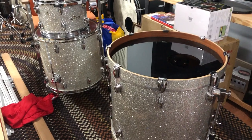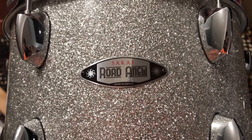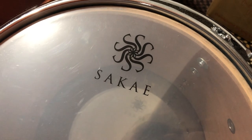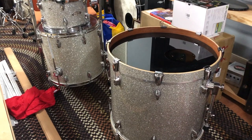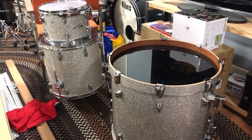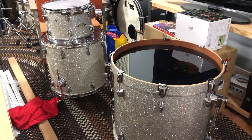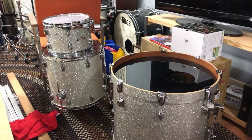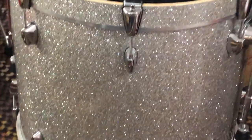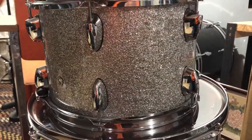I found a place to squeeze the kit in. This is a Sakai Road New. For anyone that isn't familiar with Sakai, they're kind of known for working with Yamaha and building a lot of their shells and doing a lot of their finishes on their higher end kits. But they kind of stopped doing that to focus on their own drums. This is kind of their entry-level kit, but even still it's not really entry-level because this finish is a real finish - it's not a wrap. That is paint, sparkles, and clear coat.